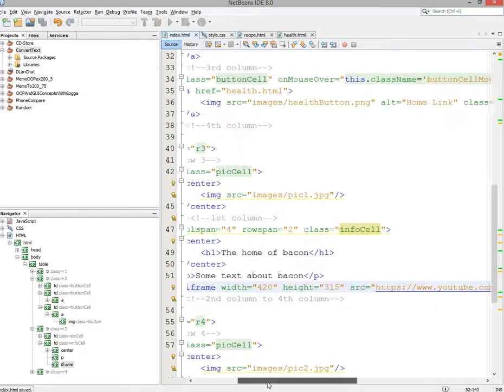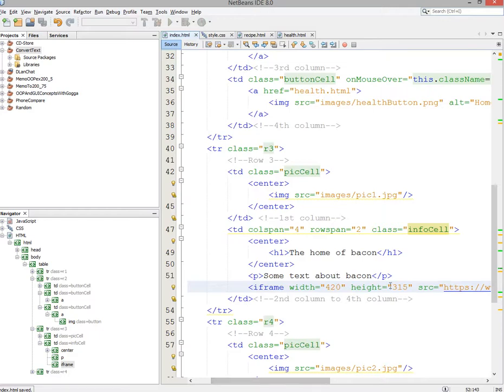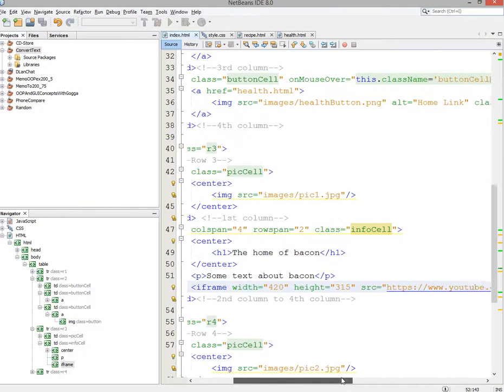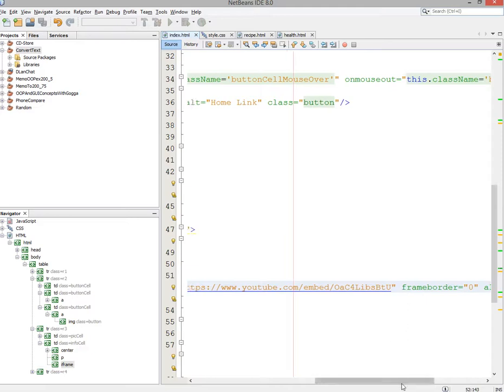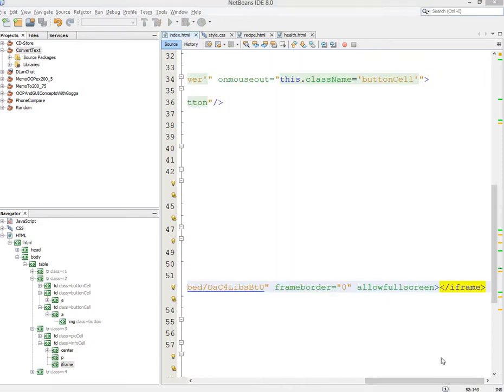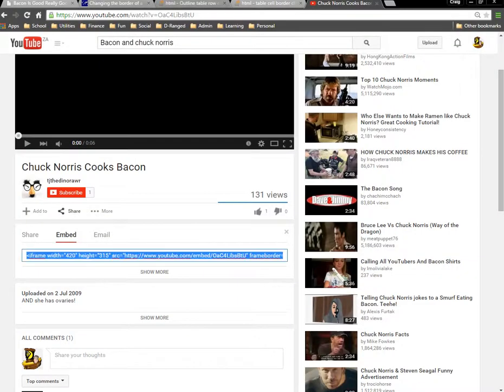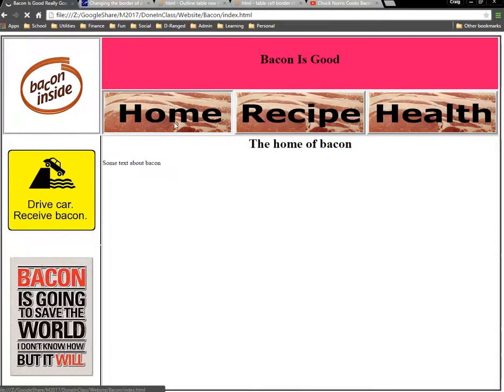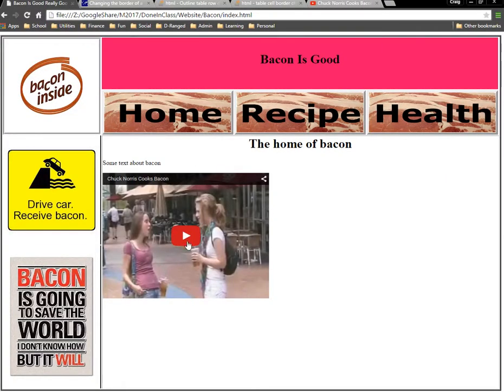You can modify this slightly. You see there it's got a height and width. You can modify this to what you want. There's nothing too fancy about this. It just gives a source and a frame, the iframe. And then now, when I go to my home page, you'll see there the video has been embedded into my page. It's as easy as that to embed a video.